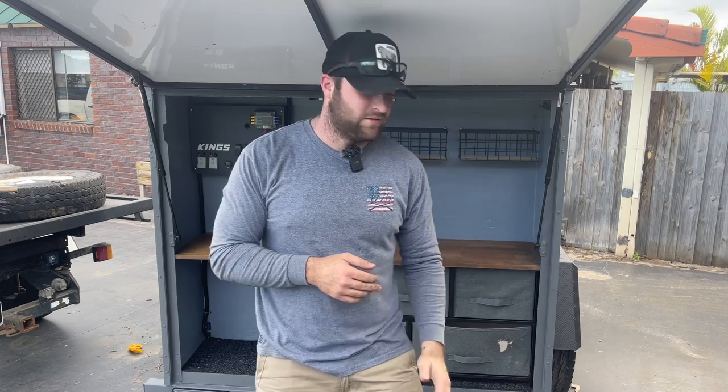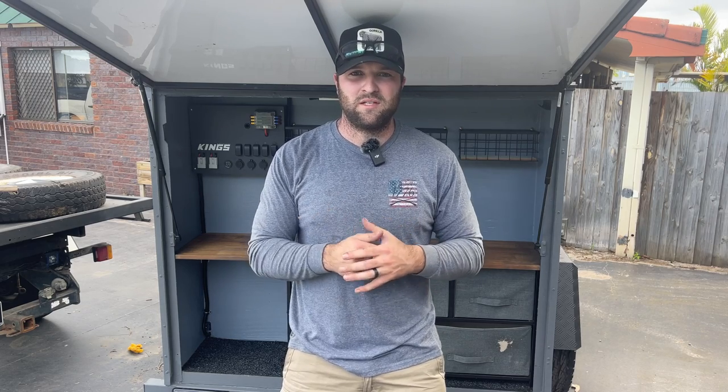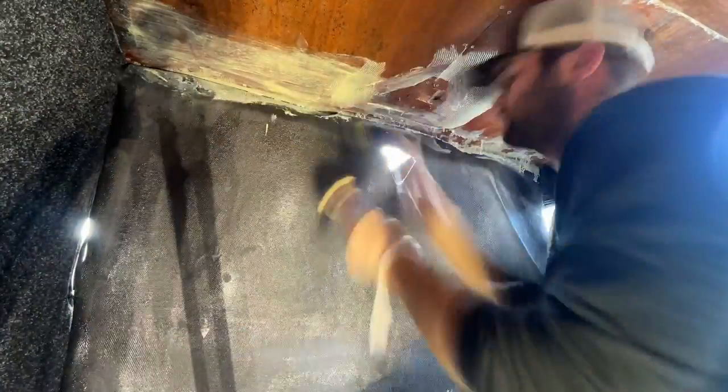Here we go, guys, this kitchen is all put back together and ready to go. I did notice a bit of damage to one of the drawers there. I think it got a bit of sparks thrown at it in the garage there, so not a big deal. I'll source one of those and replace it. I think we'll move on to the inside, get that carpet all stuck up, and this project will be over.